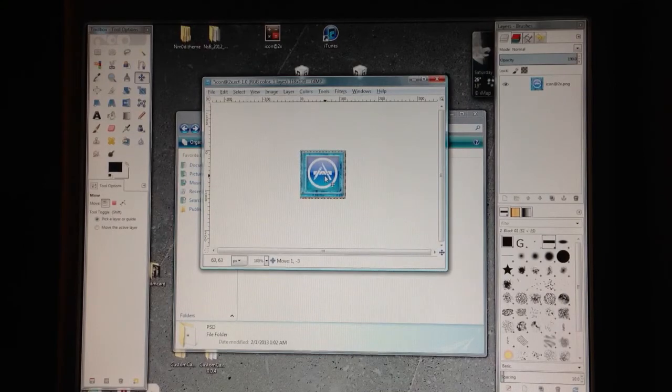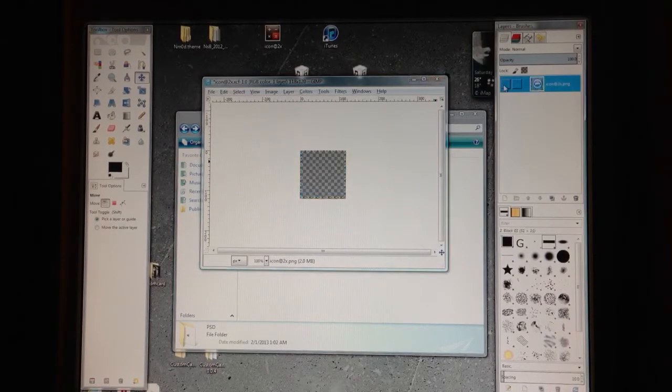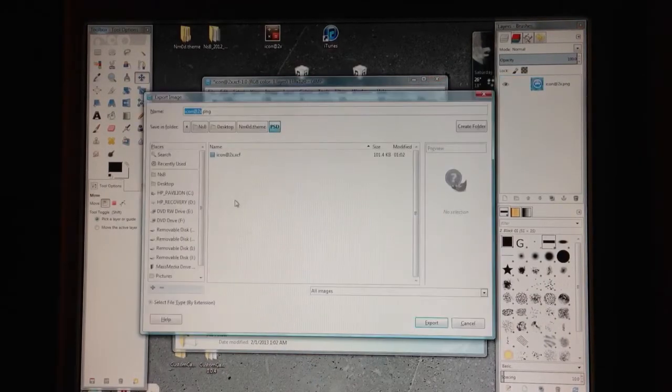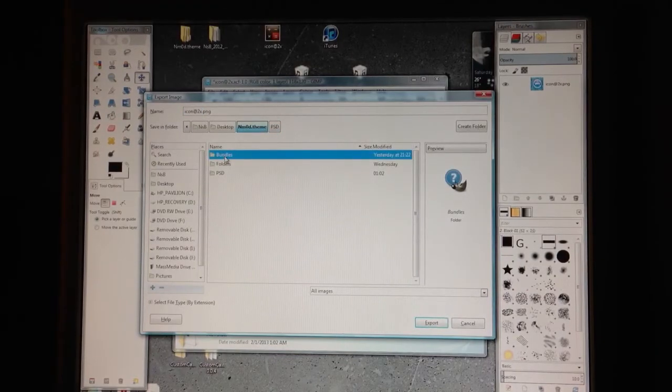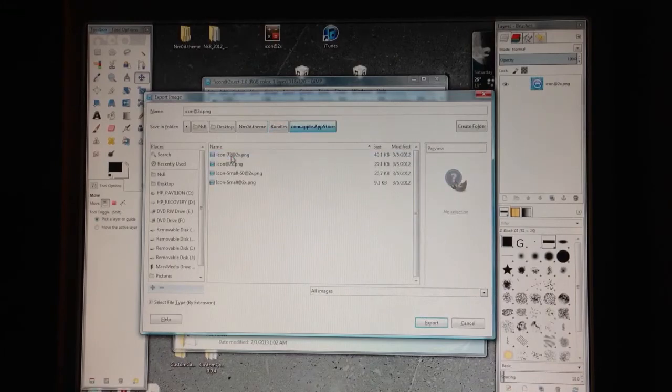So now you can add it in the middle here. Get it all squared up. Right. So. And you are done. Now we will take this, we will export it to bundles, keep up here, and then your App Store location, and as you see it will save it as a PNG file, so it will replace this one.